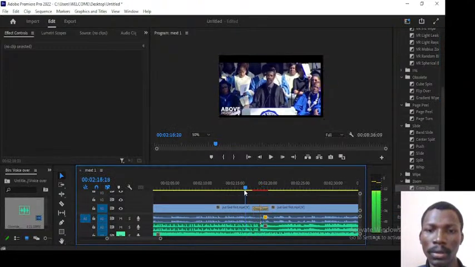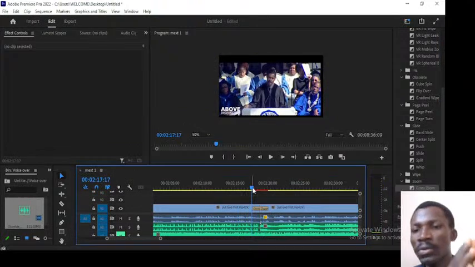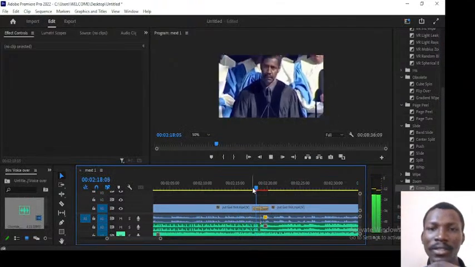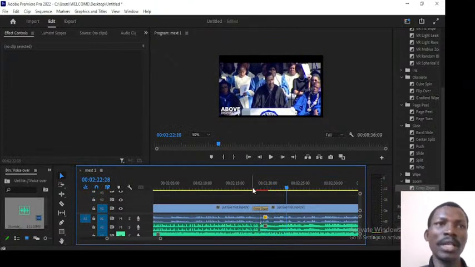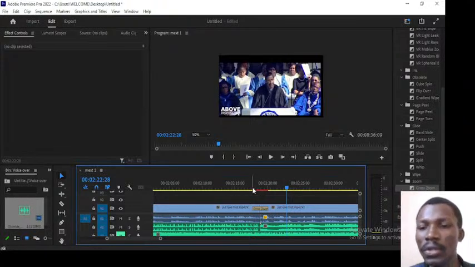Okay, you can see this cross zoom now. You can see how interesting it is. It zooms out the image, then it zooms out the one that is rolling away, then it zooms in the one that is coming, the succeeding one. So you can see that's a very interesting one.